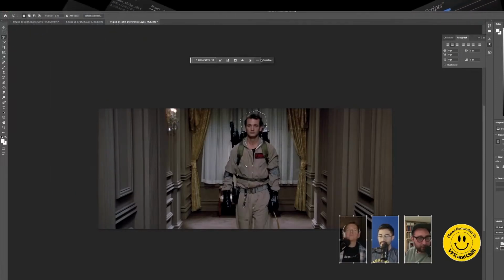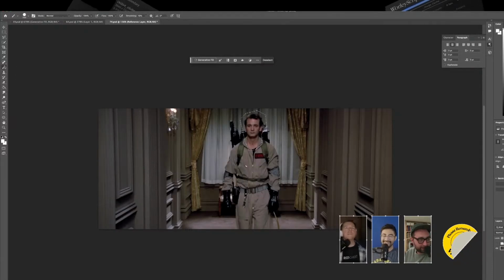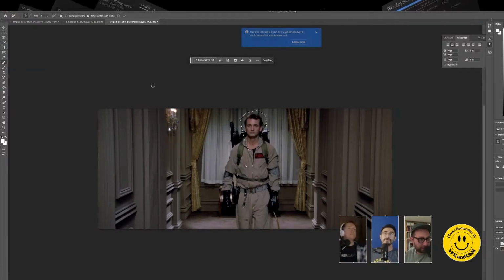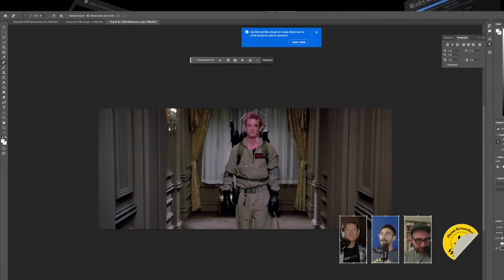Wait, how do I remove again? There's a whole remove tool. Where is it? Let me Google it. Is it under the eraser? It's under the spot healing brush. Yeah. All right, I'm going to see if it works. I should have gotten the brush bigger. Whoops. Okay, try doing a thick stroke on the area where there's the curtain, and after that do... Well, first let's see what it does like this.